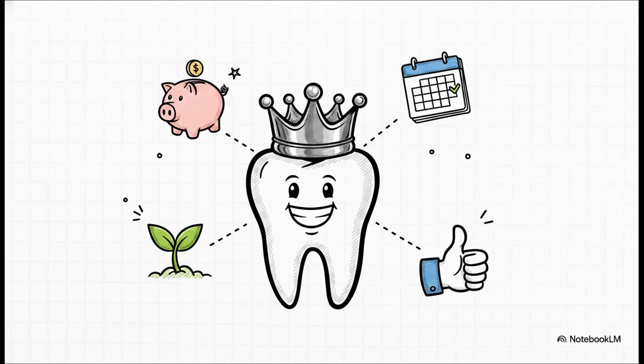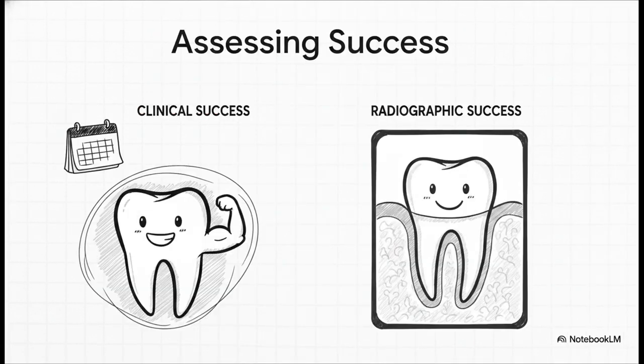First off, it's a highly conservative approach compared to jumping straight to pulpectomies or extractions. By keeping the tooth alive and functional, you are actively maintaining arch length and sparing that child from some incredibly complex, expensive orthodontic interventions or space maintainers later on. Plus, it's a single-visit, child-friendly procedure. And when you utilize modern bioceramics like MTA, the literature shows these incredible success rates, usually hovering right between 90 and 100%. But how do you actually know if it worked?